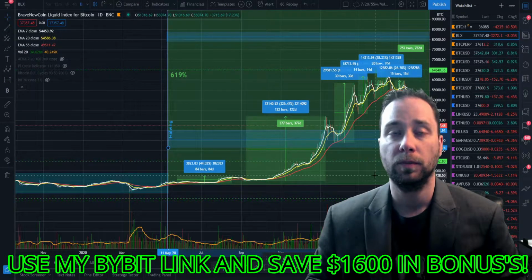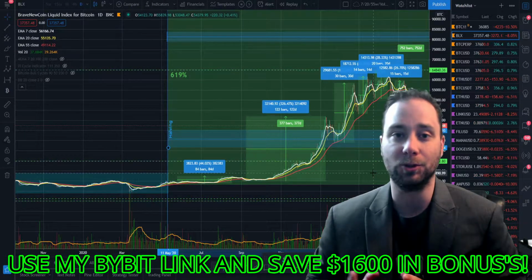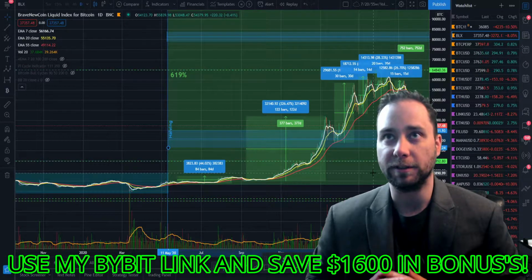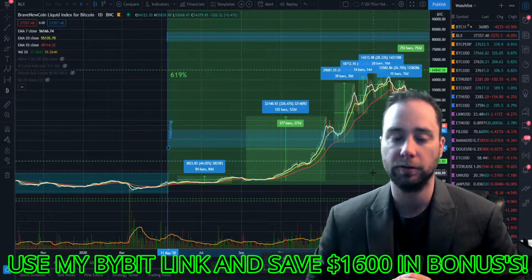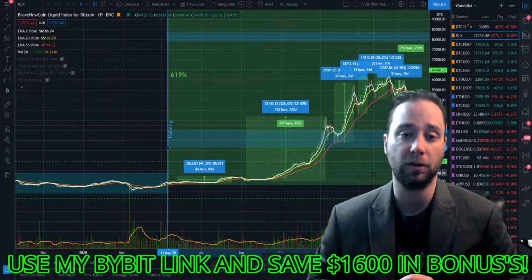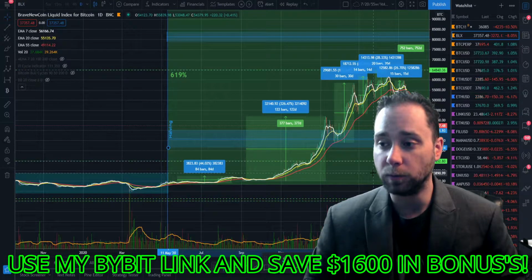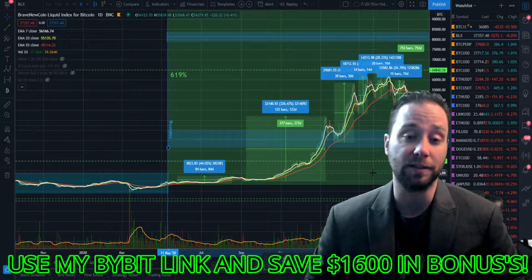Okay, so it's interesting to say that the first bull cycle was only 200, then the second one was 3, the third was 500. It would be kind of weird to see this one end so soon. Okay, as you guys can clearly see, the cycles were longer as more people got involved. The scarcity of the main coins became a reality, and there's less of them. And I think as more and more people get involved, it doesn't make sense that the bull cycle would be over now. It just doesn't.